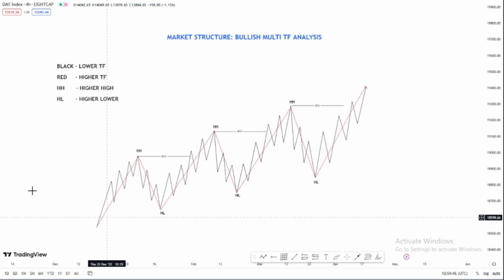As you can see on the red one, we push to the upside and take out the high. After taking out this high, we understand that the market is in an uptrend. The market pushes back to the downside, and those are the areas where we're looking to enter the market, to push with the market to the upside, because we understand from the bigger time frame that the market is in an uptrend because we keep taking out highs.